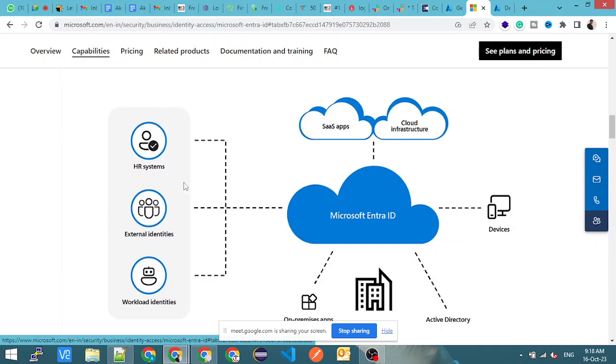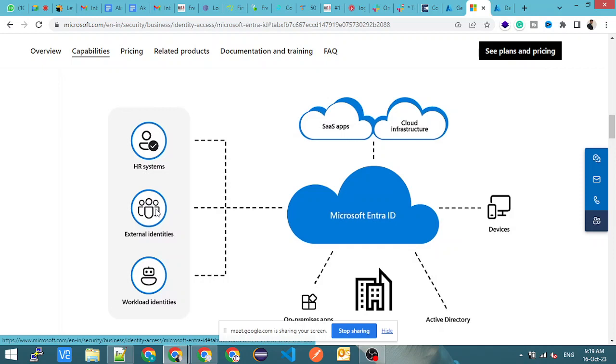Not only this, we can also add some external users. For example, for hiring people we collaborated with some HR management tools, so I can easily connect those systems in my Azure directory, and all the users will be copied over or replicated, and then they will have access to it. Some external users like our clients have their own different domain names. There is something called a tenant, which is unique to a single domain name.